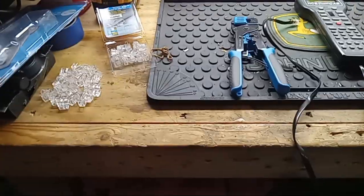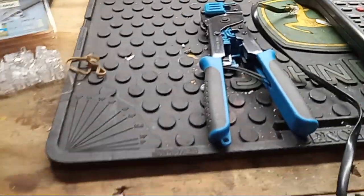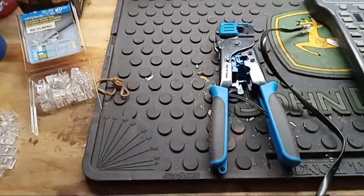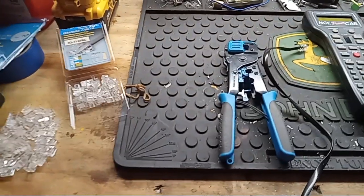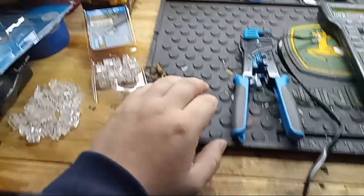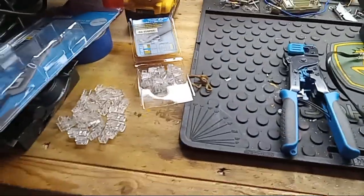So I look at the playback of the unboxing, and for some odd reason, when I pushed the little red button and then put my phone up here to film down here, my phone flipped the picture when I did that. So it filmed the whole unboxing upside down. So that video is useless. I don't have the software to reflip it in the editor thing, so I can't fix that. So I'm deleting that. That video's gone.